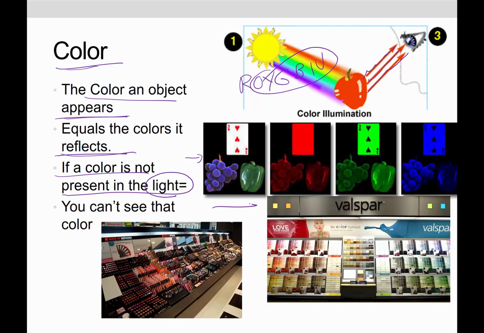One of my favorite examples is if you look at makeup counters or if you look at paint chips. Right above paint chips in most stores, they are going to have a collection of old-fashioned light bulbs that are going to give you full spectrum. These bulbs are going to be Roy G. Biv, all the colors of the rainbow are going to be in the light bulbs above the paint chips or above the makeup counter.